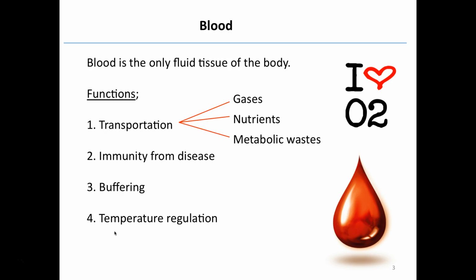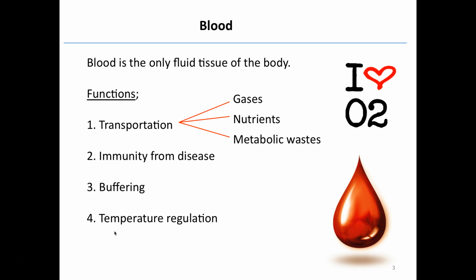The blood has four functions. These four primary functions are transportation. So it helps to transport gases, oxygen, to our cells within the body, and then also it helps to transport nutrients to the cells. But it also removes metabolic waste that comes from our cells and returns that to a waste system. It's important for immunity from disease, and this involves the white blood cells or the leukocytes. It's important for buffering, and that is to maintain constant pH. And that is achieved by the proteins in there which prevent undesirable osmotic effects.